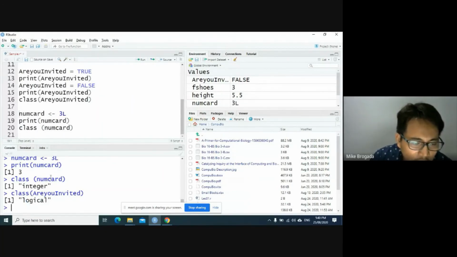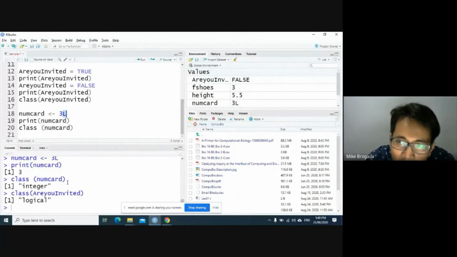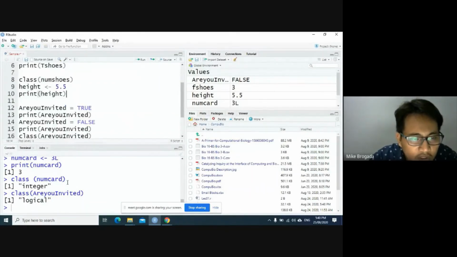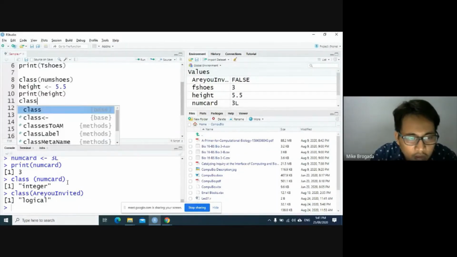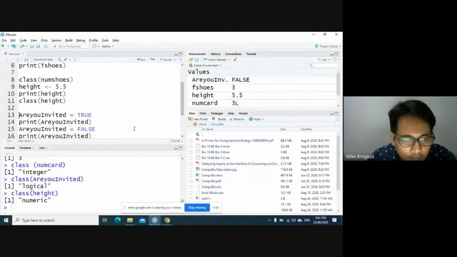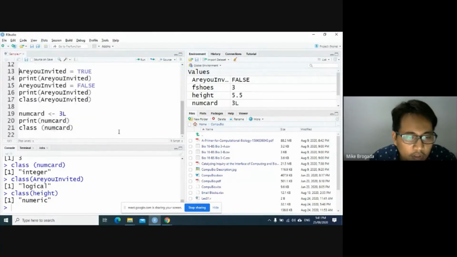In num card, it's an integer because of this L. So if you want your variable to be an integer, meaning a number that is a whole number without fractional part decimal point, you need to append L on the digit. So in this case, class height, so it's a numeric. Okay? So ganyan.